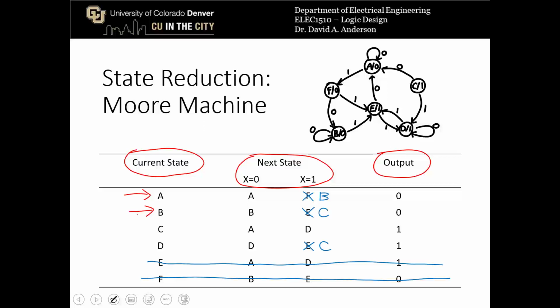Now, the very last remaining row is D, which has next states D and C, and that doesn't match any other current state in the simplified table. So this is our new state table as simplified as it can get. We've been able to simplify our state machine down to only having 4 states, which means that we can implement it now with 2 flip-flops. The original 6 states would have taken 3 flip-flops, so this is a more efficient implementation.